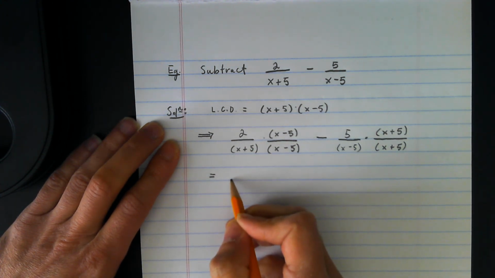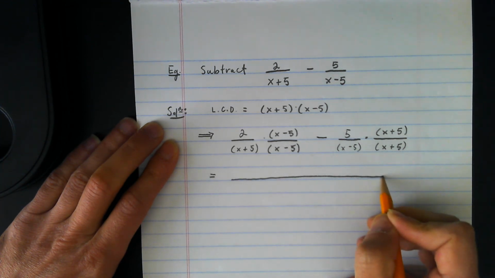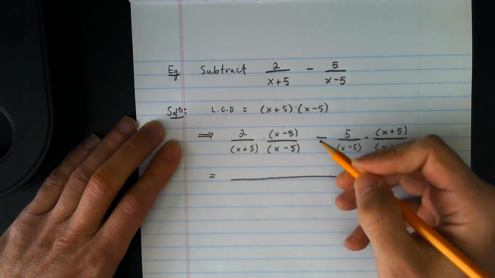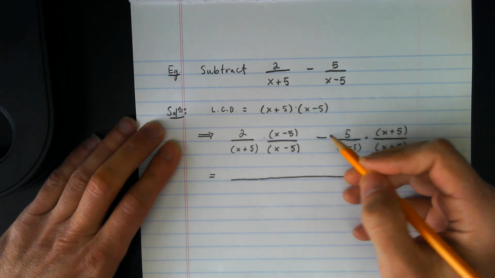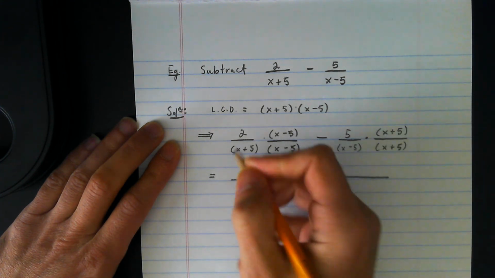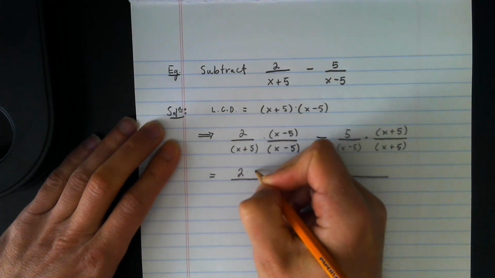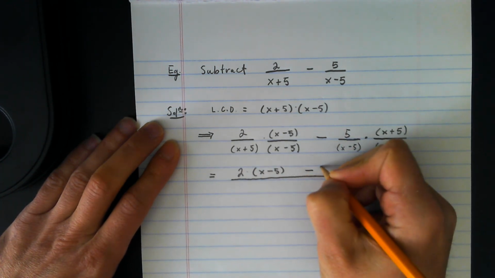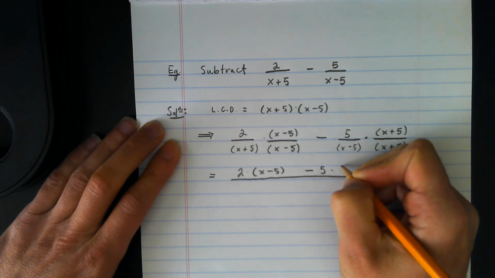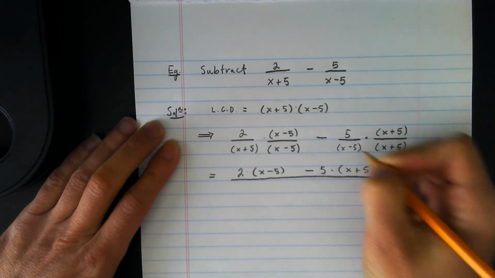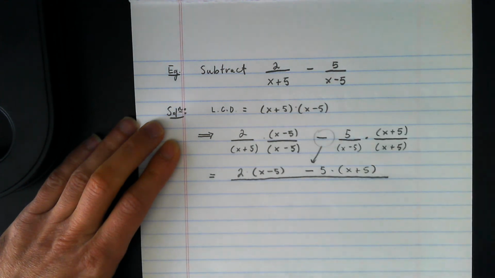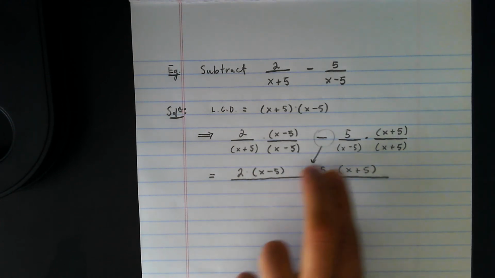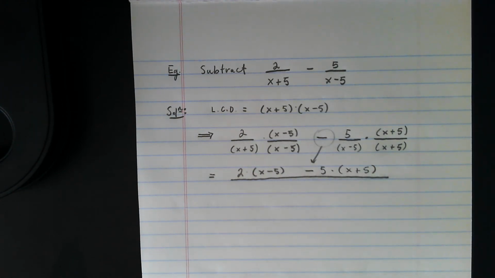Okay, so this is a fairly important step here. The reason I write this step out is because students often miss this negative sign. So this negative sign is attached to the minus 5, and in this step, when we form our single fraction, we would end up with 2 times x minus 5, and then I need to minus 5 times x plus 5. Okay, so don't lose the minus sign here, guys. It's very important to not lose that. We need to distribute the negative 5 through the brackets here, and then collect like terms.